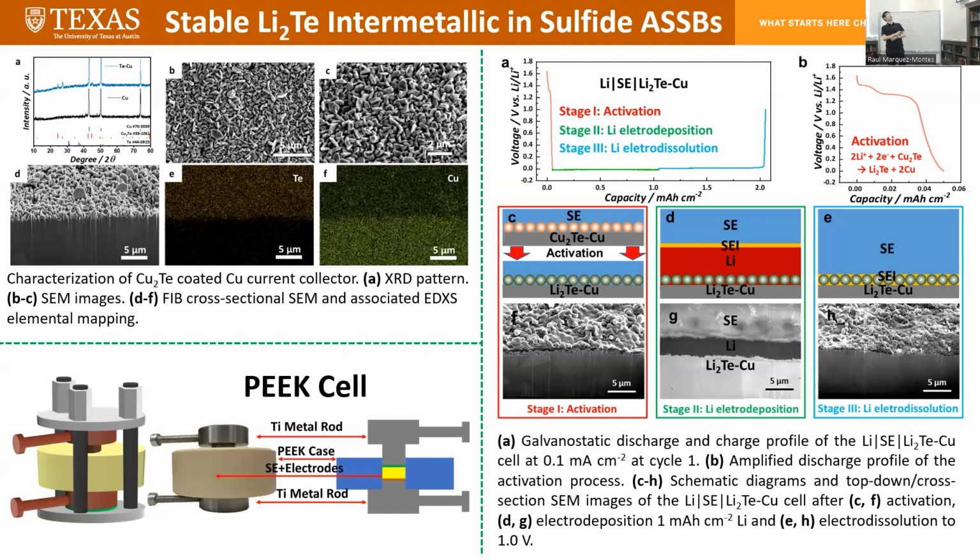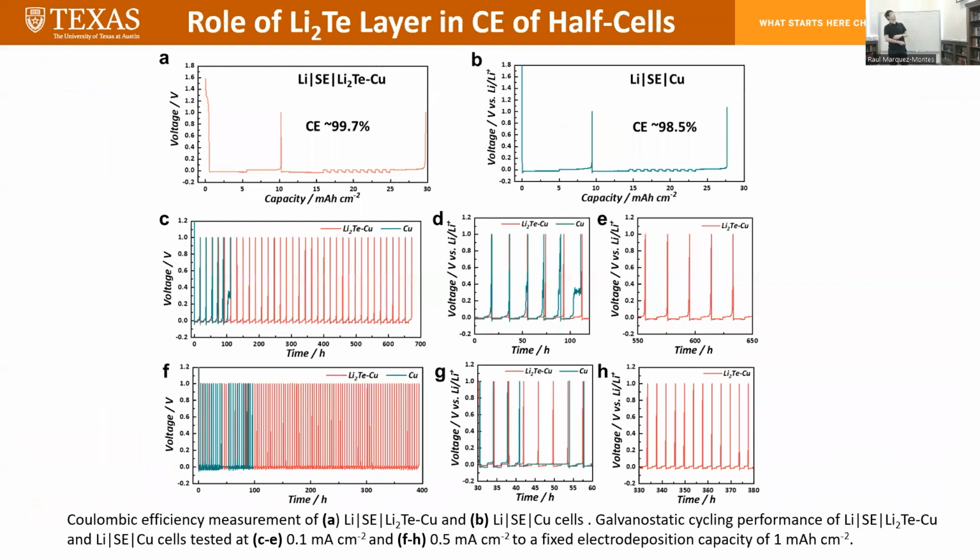In the first cycle, you can see this is the enlarged area of the first plating, or the first activation. You get the plateau that corresponds to the reaction between the telluride and your lithium, and during the first stripping you couldn't see any plateau, which again shows those alloy reactions are non-reversible. So, moving to the next slide, those are a bunch of electrochemical data, which again prove that the tellurium ones give higher efficiency and more stable cycling performance.